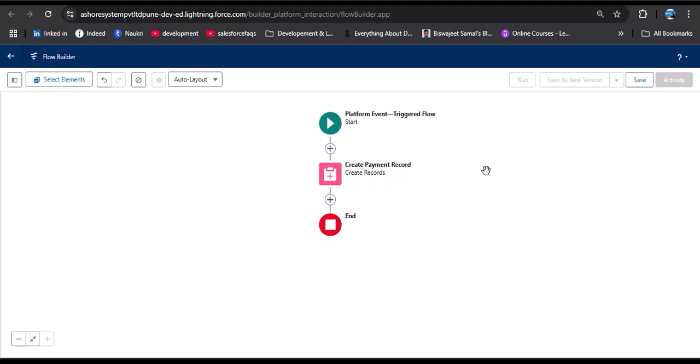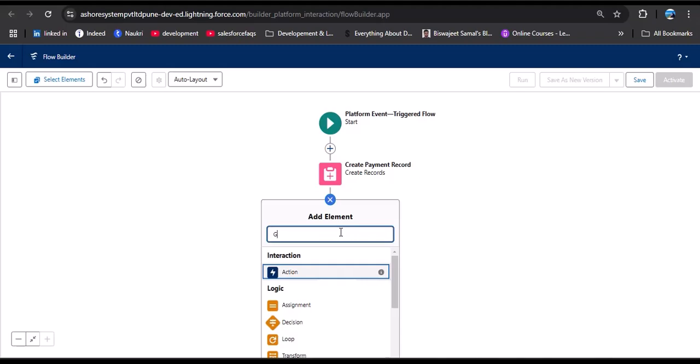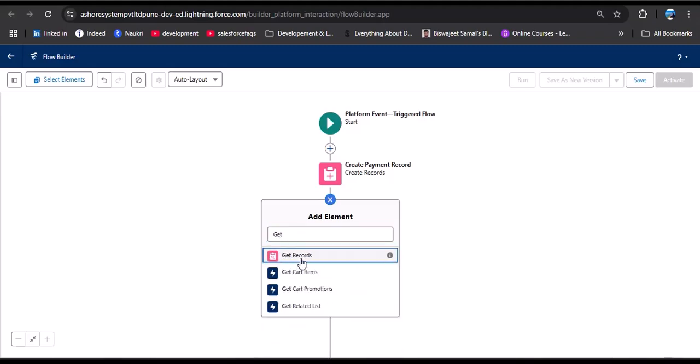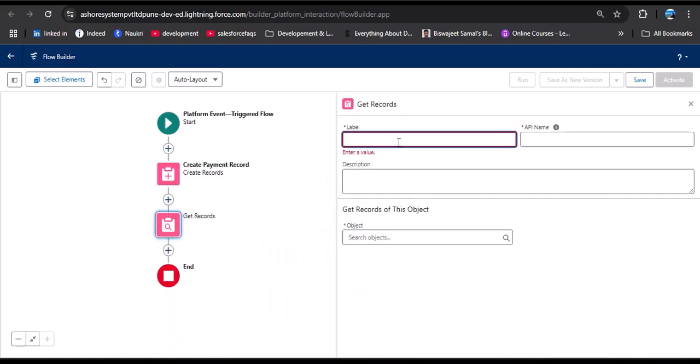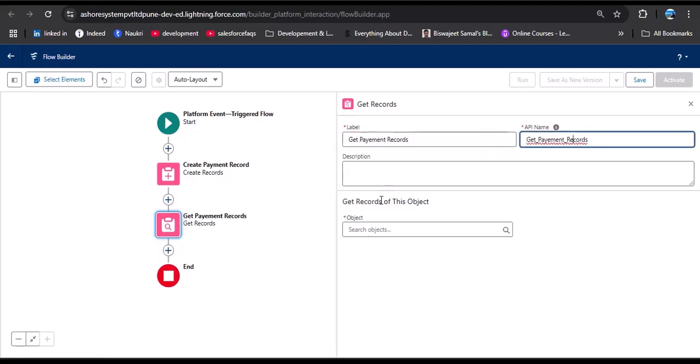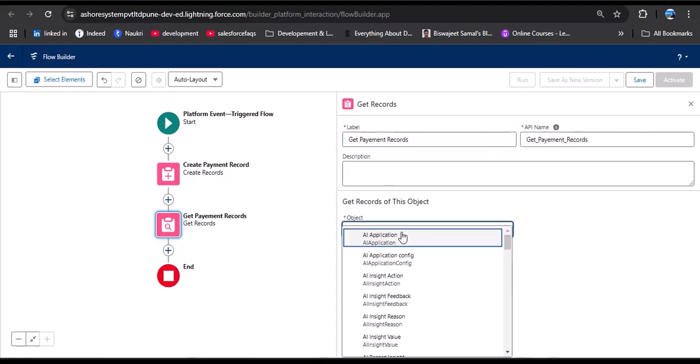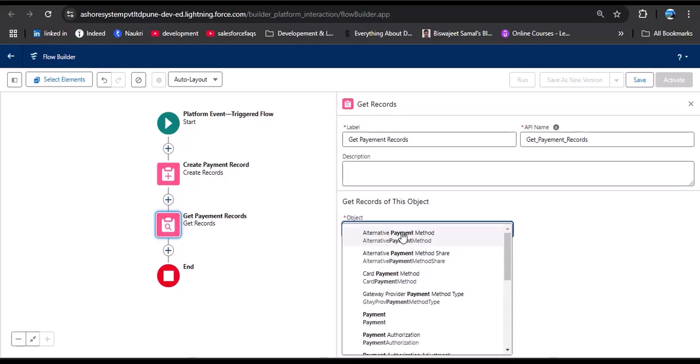Now we want to get the records that we created in the payment record. For that, search for the get records, provide the label get payment records. API name will automatically populate. In the object we need to search for payment.